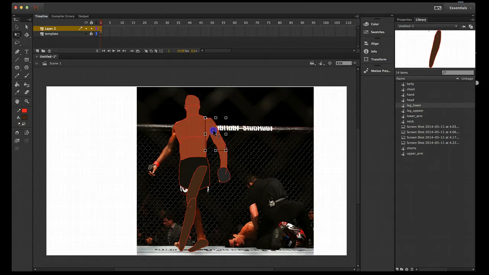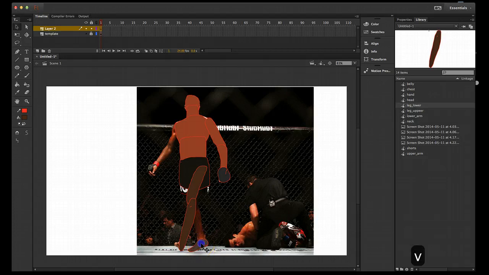With his shoulder, put it up here, pivot right where it hits the chest. This part of his arm, the pivot point roughly where his elbow is, and so forth. His hand, pivot point where his wrist is, leg, pivot point where his hip is, his calf, pivot point where his knee is, and his foot, which it looks to me as if I have not created into a symbol yet, which is easily fixed.